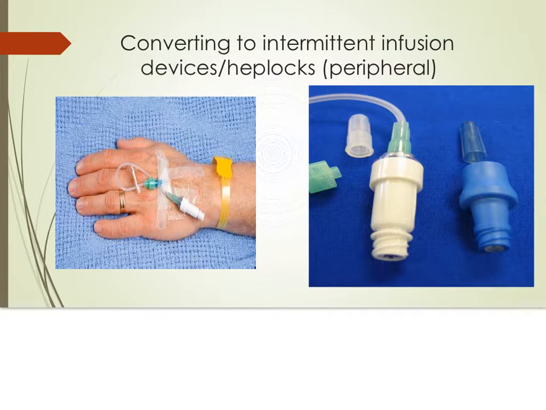Apply the extra cap to the tubing. Calculate when the tubing needs to be changed and relabel the tubing accordingly. Secure the saline lock with a piece of tape across the top. Clean any blood with the alcohol wipe. LPNs may not change an intermittent infusion device that is connected to a catheter that terminates in a central vein.